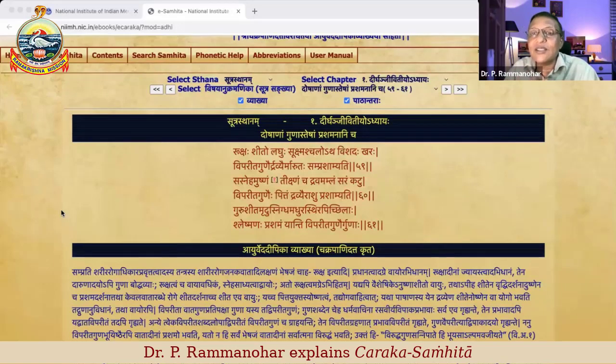Now, how do we control this Agni? We have to make sure the Agni increases, decreases. You should be able to switch it up and down. Now, the other combinations of the gunas, which were the other combinations? Snigdha and Shita. Then we have Shita and Ruksha. And then we have Ushna and Snigdha. If you look at it very carefully, these three combinations of gunas are the three doshas.